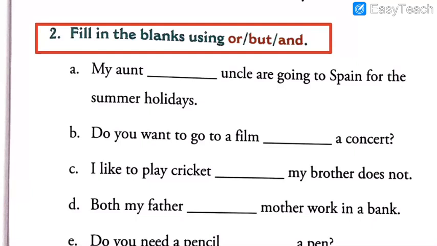I hope you are ready with your pencils for those who are having the textbook, and for those who are having the rough book, I hope that you are ready with your pencil and the new page, and that you have written the heading chapter 13 conjunction exercise number 2. Okay, I'll give you a couple more seconds to get ready so that you will be able to enjoy solving the answers with me. I'll give you 4 to 5 seconds for each answer. So please make sure you try to solve it on your own without the help of anyone. Anyways, I'm going to write the answer on the screen. So try to solve it before I solve it on the screen.